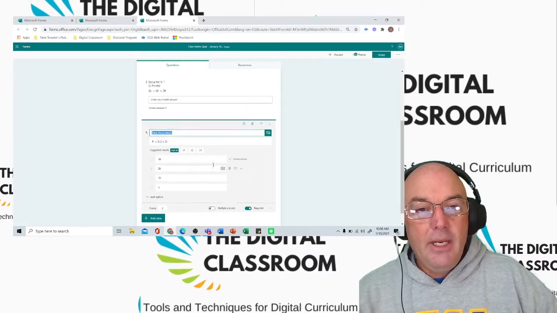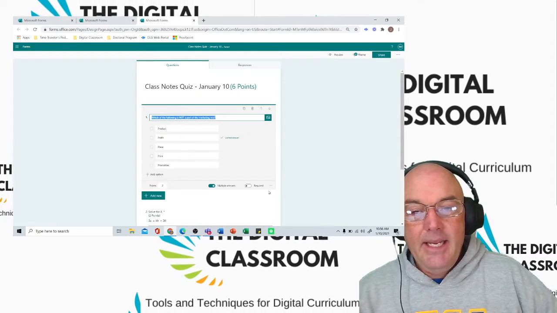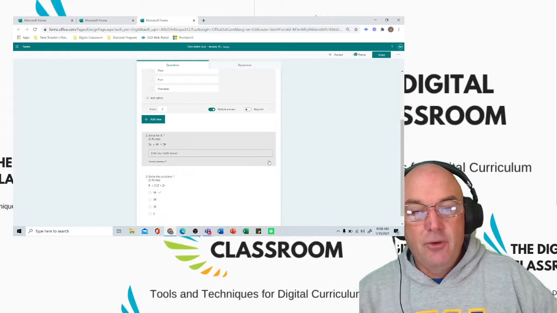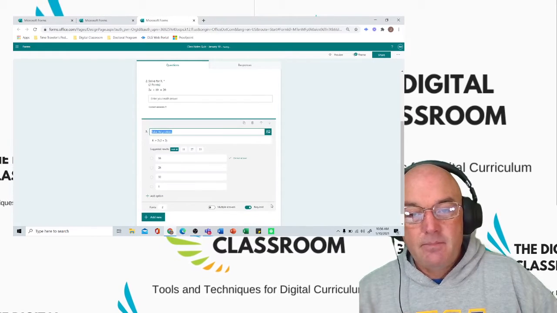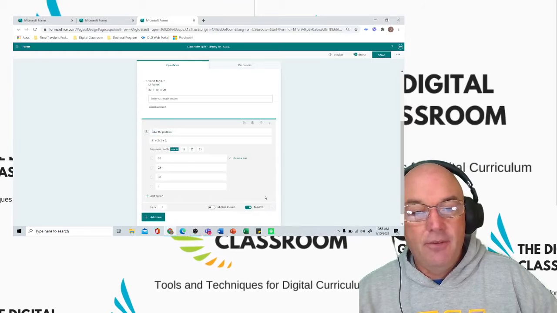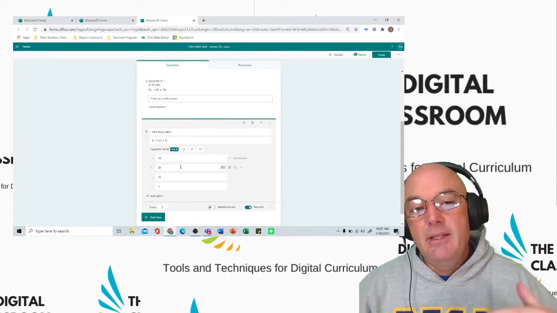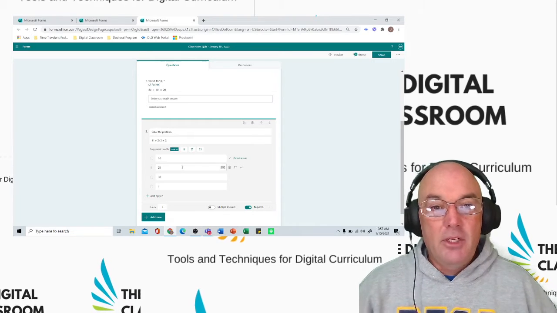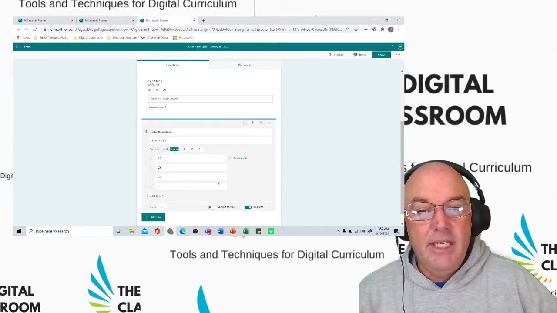When I do a quiz, I can have the quiz shuffle the options for me simply by clicking on these three dots and choose shuffle options. When it comes up for every student, then they're in a different order and the kids have a little bit more difficult time looking off of somebody else's computer while they're taking the quiz here.